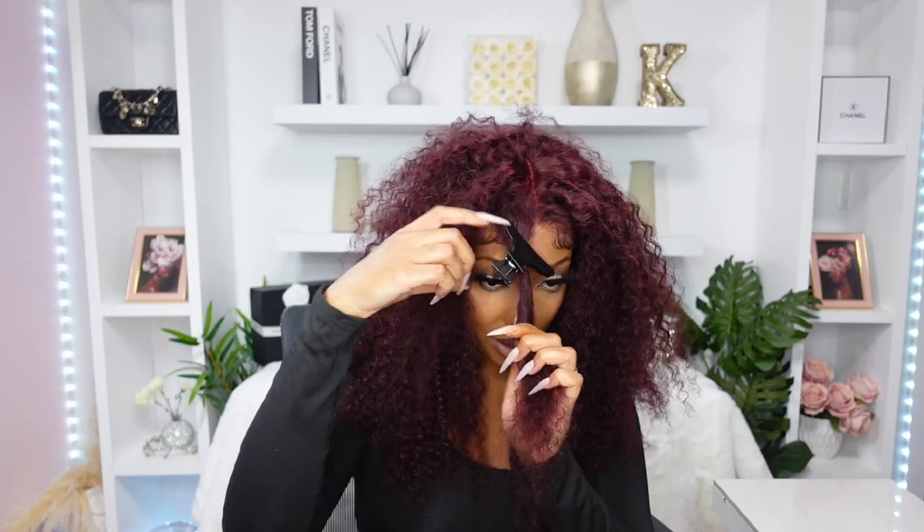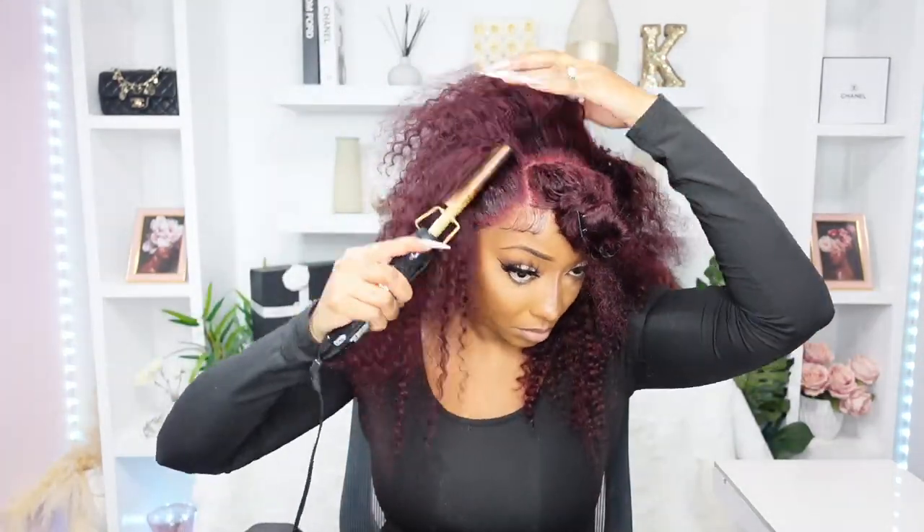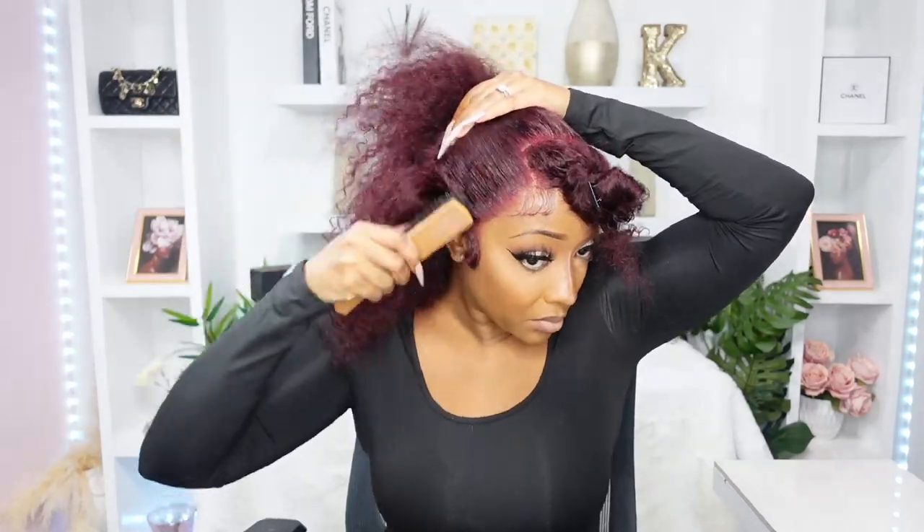You know what I was just thinking — that style would look so cute with this. Should we do that? I did it already but I'm going to do it again because why not? It's definitely best to get your sections started first, so do your parting and then figure out everything else afterwards. You don't want to take too much hair from the back because you want to be able to hide the back but also be able to put it in a ponytail easily, so just be mindful of that.